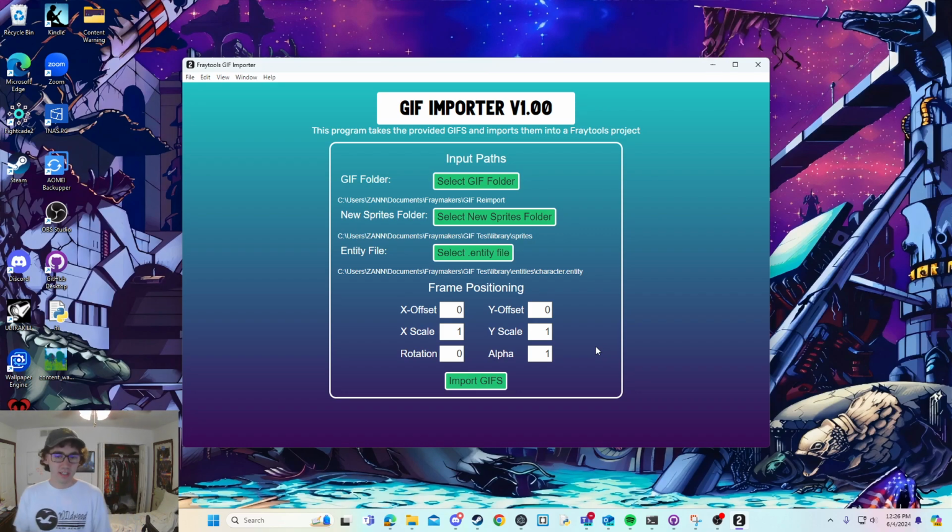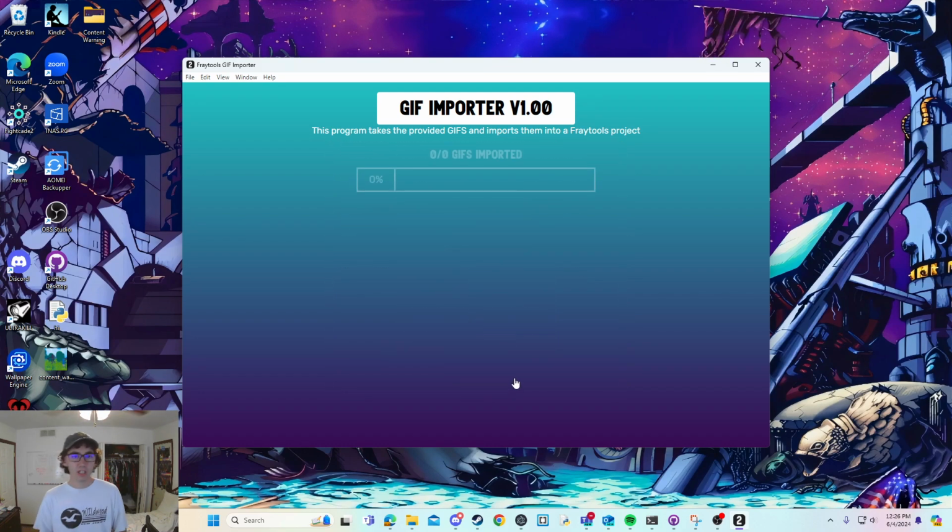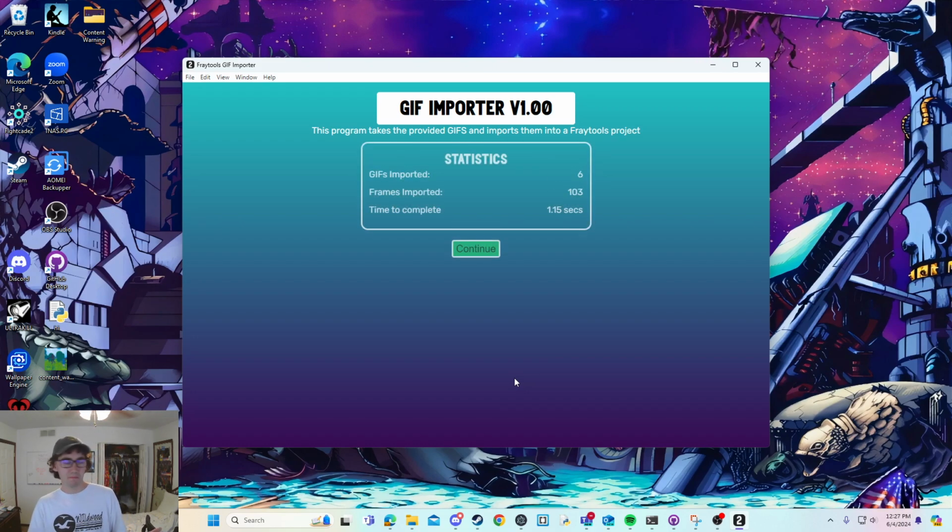I'm not going to mess with these settings here. I don't think most people will mess with those settings ever, because the program kind of auto aligns everything to the center, but it's there if you need it, so it's cool. Anyways, once you're done uploading these 3 mandatory things and messing around with these settings, let's go to import GIFs. It's going to give you a little screen here telling you the process of your import. But that was pretty fast, so you don't really get to see it too much, but I imagine if you have a lot more, it will go on for a lot longer.